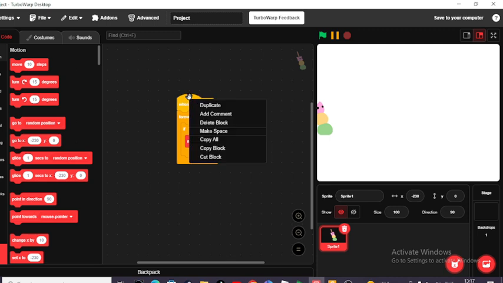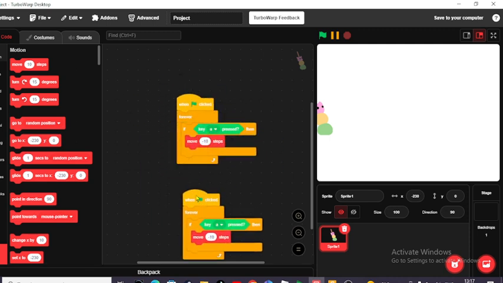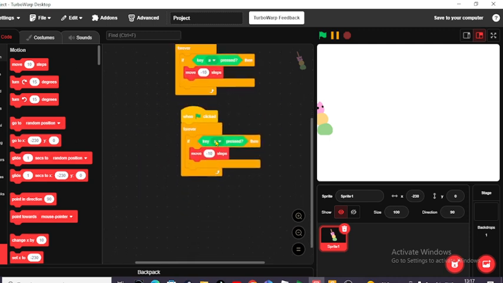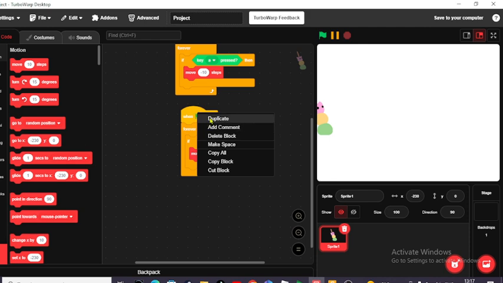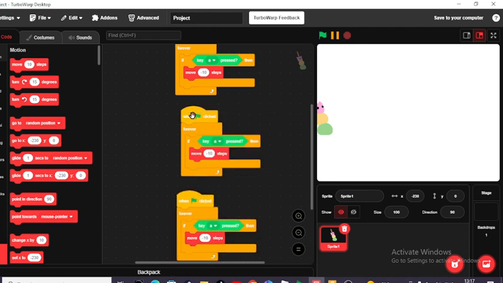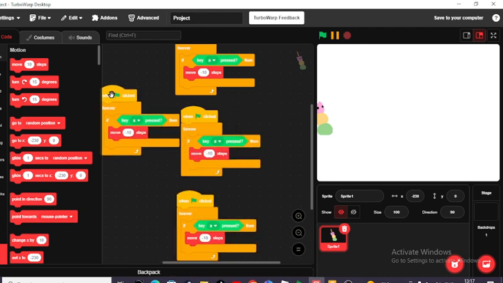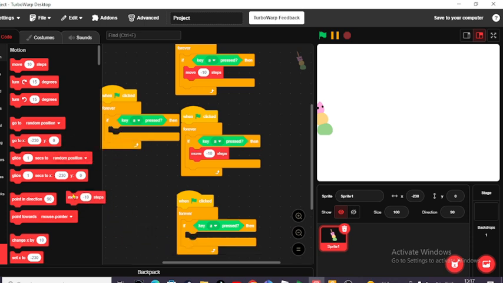Now what you want to do is copy this code, duplicate it 4 times. We want to have 4 of these codes. Alright, got that? On the last 2, remove this, move 2 steps.